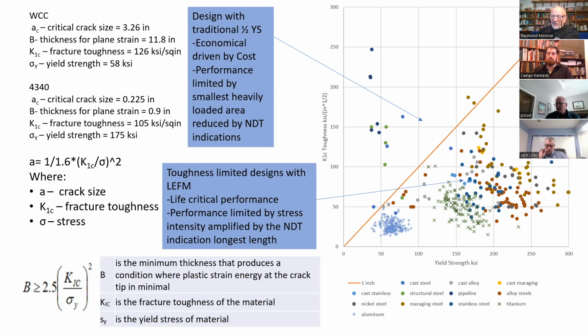Oh, sure. As an engineer, if I look at this, if I use 50 for my number, that means a quarter of an inch is 50 divided by 100, which is half, and then I square it and I get a quarter of an inch. So that means that for any of the ordinary steels where the yield strength is around 100, then a quarter of an inch is going to be the critical flaw size. And that's what the boiler code has. So when you start looking at it from an engineering standpoint, you can see that.